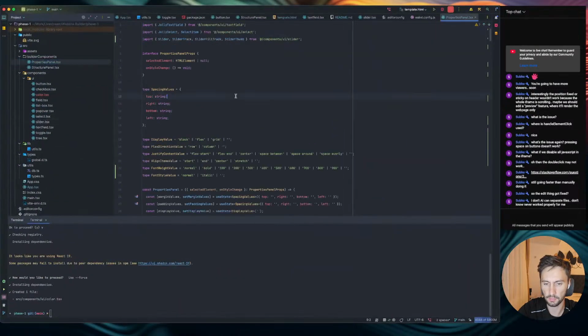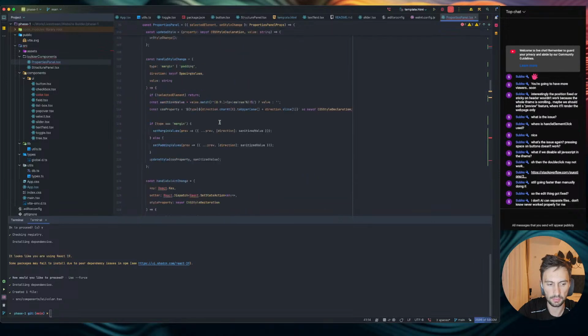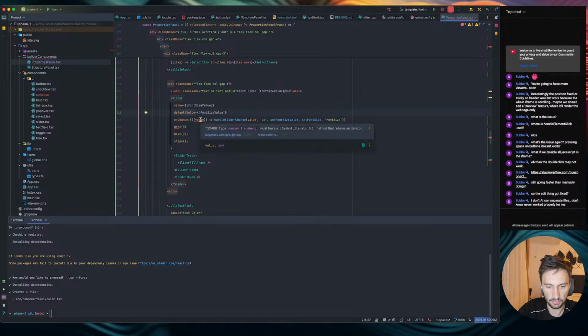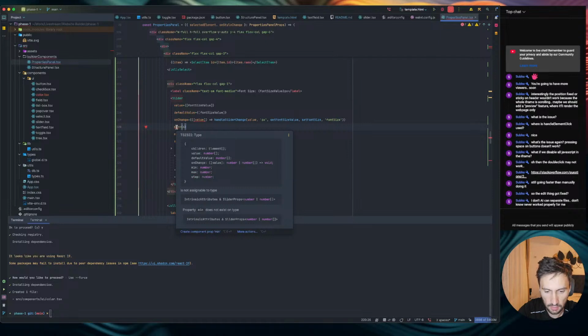So properties panel, we have errors, font size, border radius. This is because why? The slider is the correct component, but the values are not correct. So type number must have, okay, min. Why is it min? What's this? Font size value, 8 pixels min for the slider. Let's go with 4, but why isn't this working? Min. There is no min. It's not assignable to slider props.